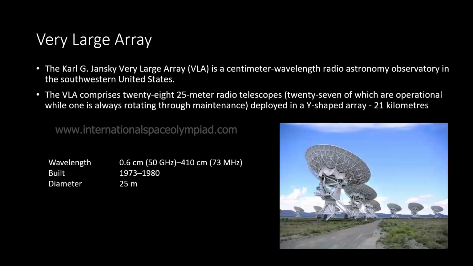Now this is what I mentioned. This is called the Very Large Array, and the complete name is Carl G. Jansky. Carl G. Jansky is a scientist called the father of radio astronomy. Radio astronomy is another branch of astrophysics or astronomy, where scientists study space or astrophysical phenomena using radio waves, or using radio telescopes.